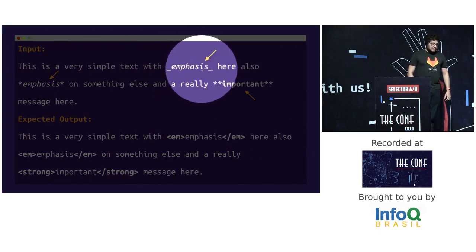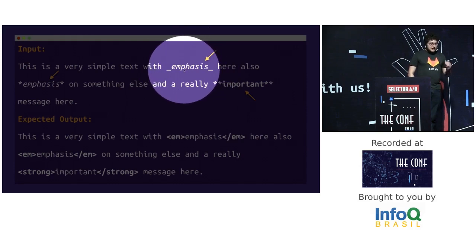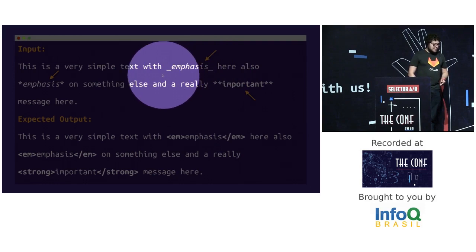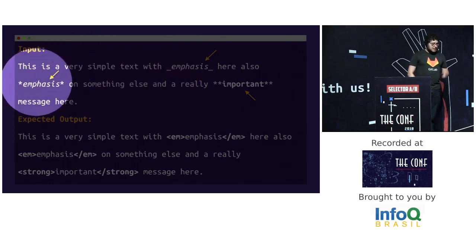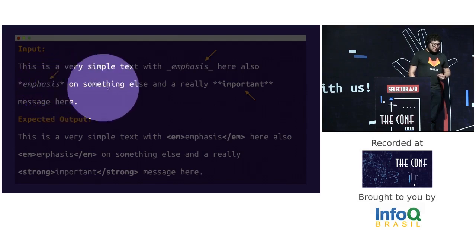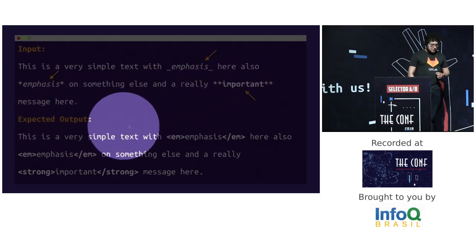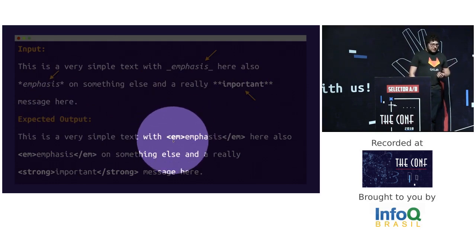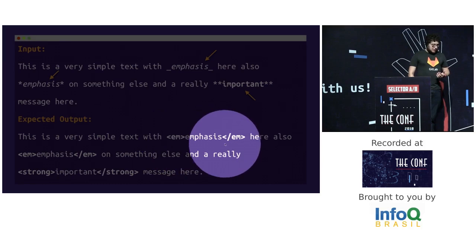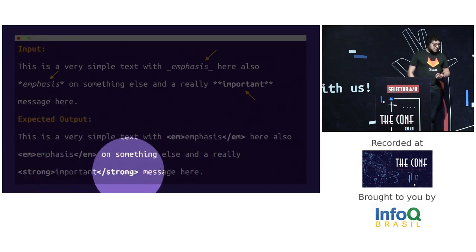It again has some specific annotations. For example, this is an emphasis. You add emphasis to your text by adding an underscore annotation at the beginning and at the end of either the word or the phrase that you want to emphasize. The same can be done with the single star symbol, and if you want a very big, strong impact, then you add 2 asterisks, and it will usually be rendered as a bold term. So the expected output in HTML is emphasis tags, opening and closing, and strong tags, opening and closing.